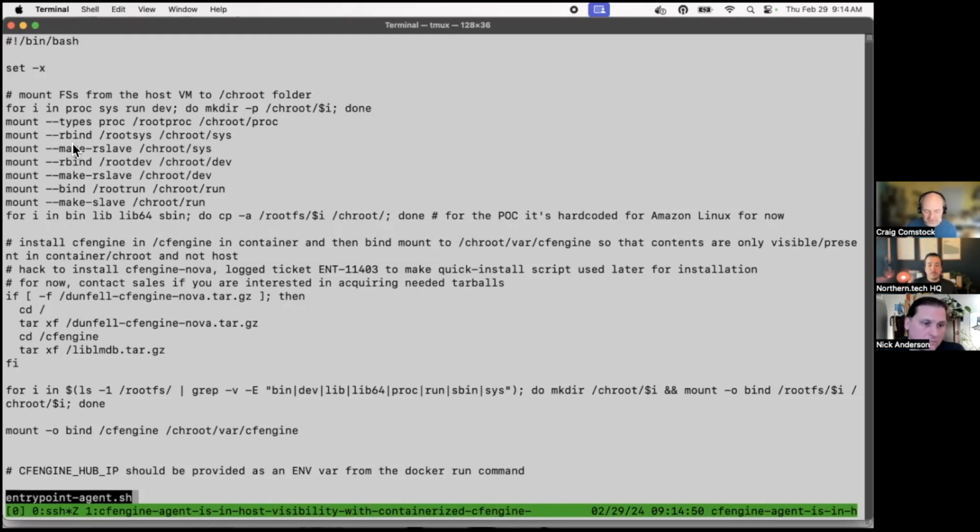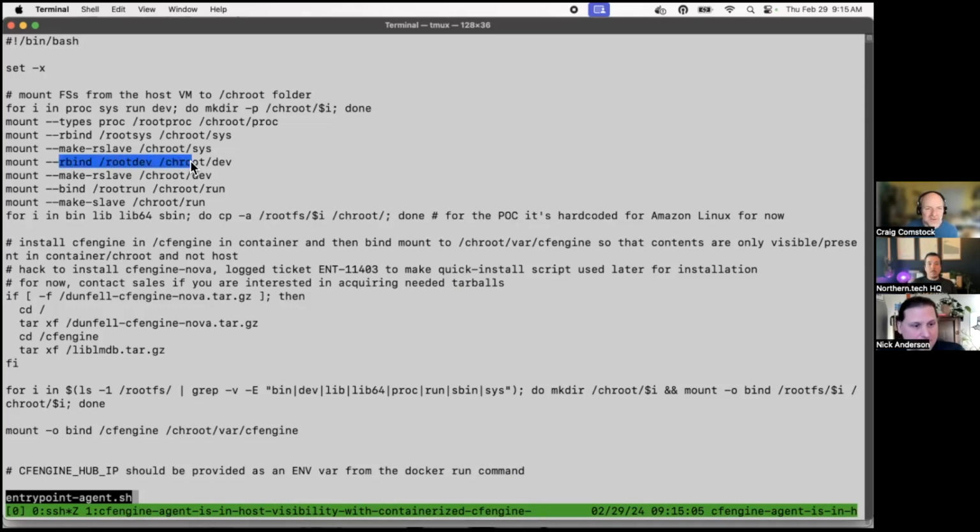We want a kind of pair or twin. I thought of the phrase digital twin. It's not a digital twin, but I don't know what to call it exactly. It's like an echo of the host inside the container.